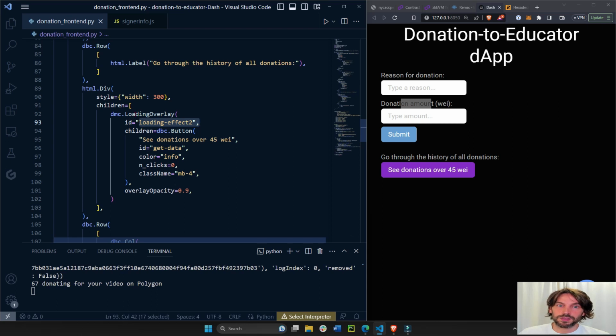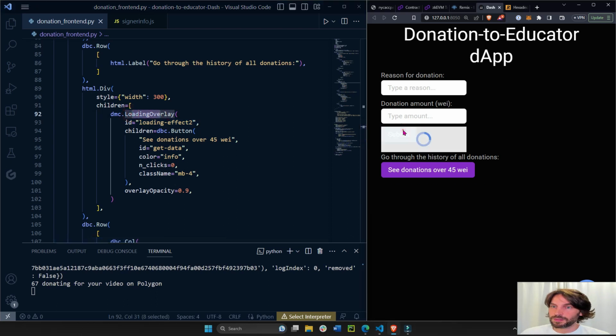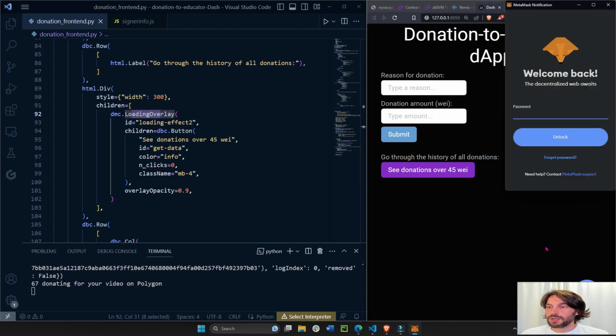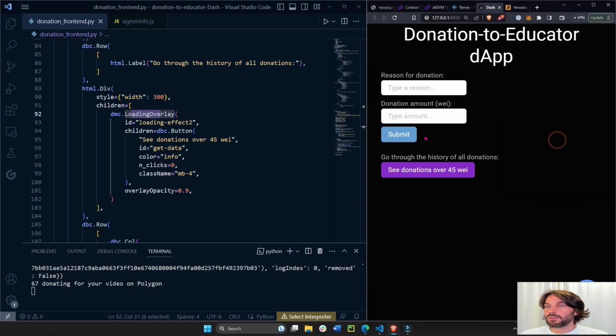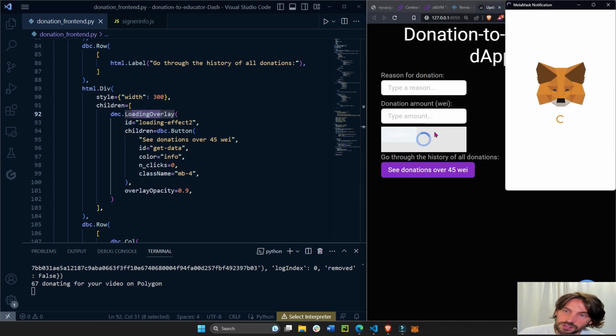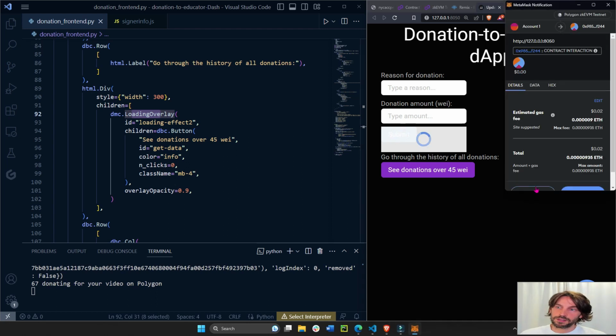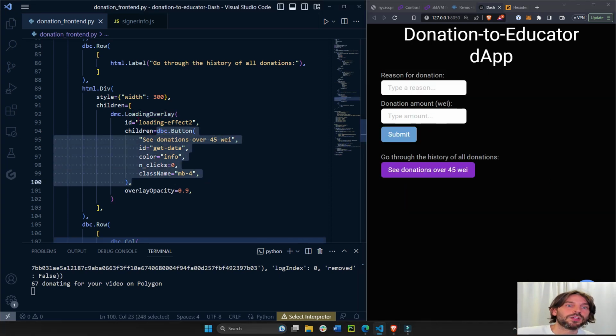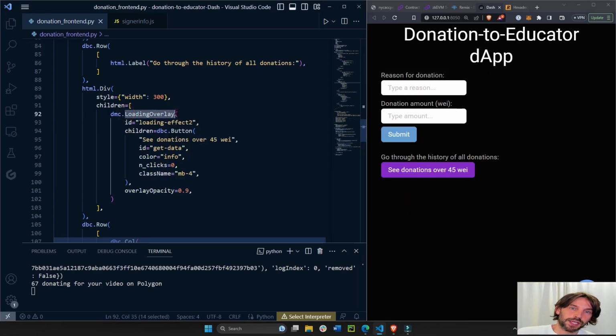This is going to be the loading overlay. So when I click on submit, you'll see I just have to connect to my MetaMask. There we go. But once I click on submit, you'll see this spinner happening, right? I'm going to reject this action. But this spinner is because the button is inside the loading overlay component of Dash Mantine.